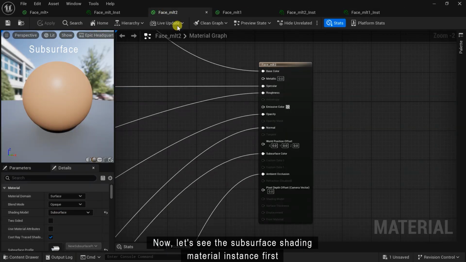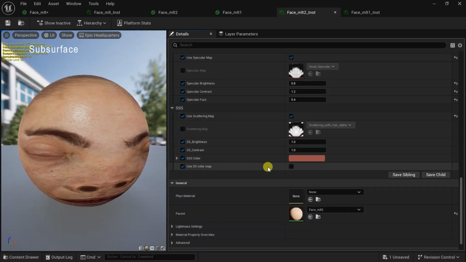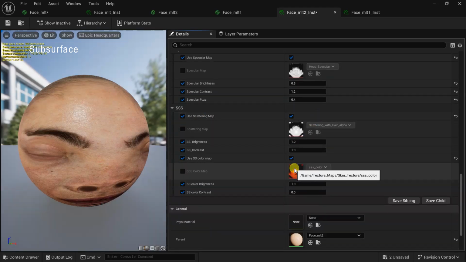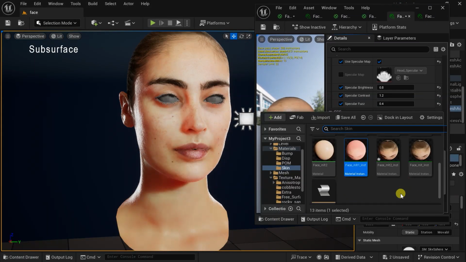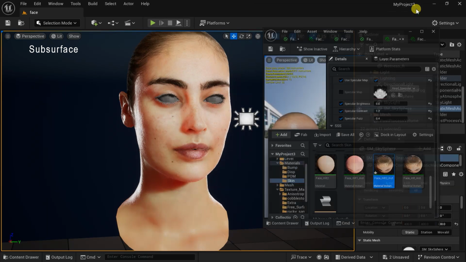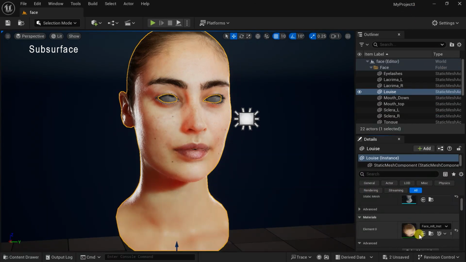Now let's see the subsurface shading material instance first. Assign the material instance to a face mesh.